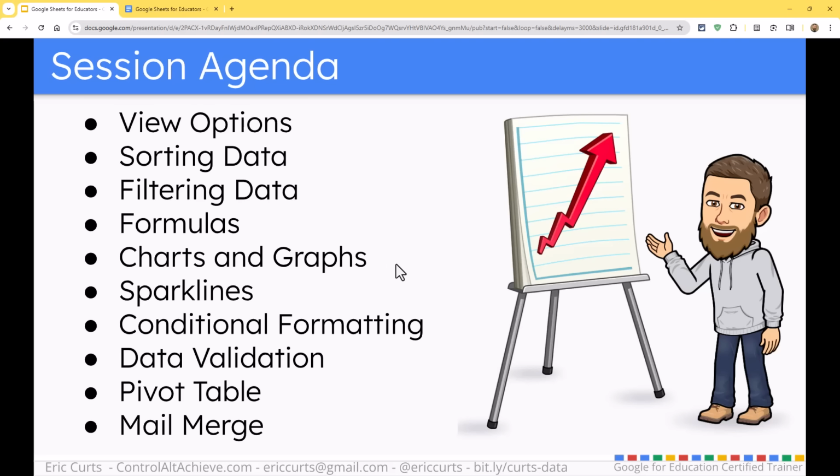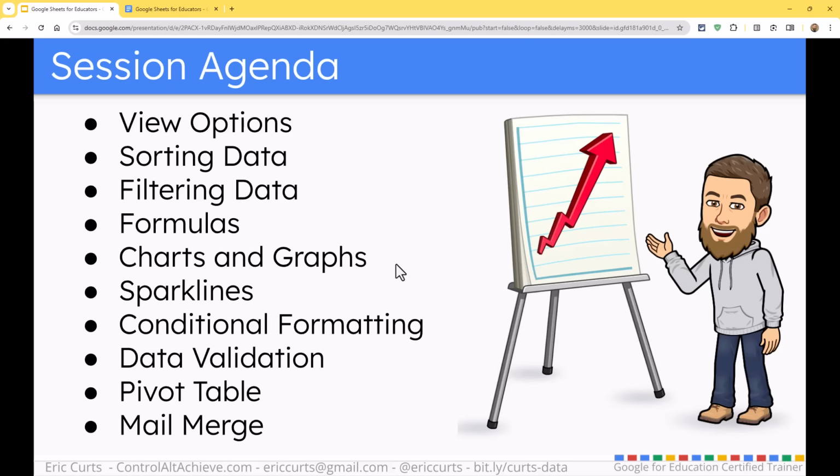If you have not used Google Sheets before, if this is kind of new to you, you're in the right place. That's really what this is designed for, to help take you from square one up a few spots as you get more comfortable with using this tool. Now, if you have used Google Sheets before, I still hope you will pick up some neat tips and tricks throughout this session as well. I use Sheets definitely every day, one way or another. It has become such a valuable tool to help me stay organized and to help me manage so many tasks that I need to do. I hope you will find it being the same for you.